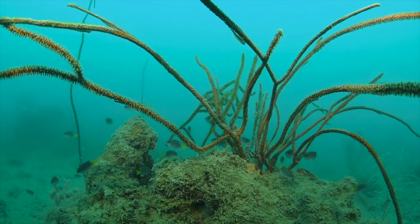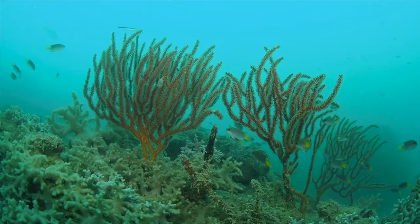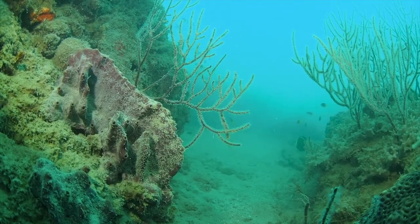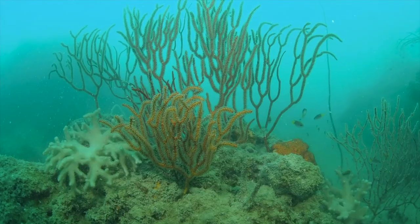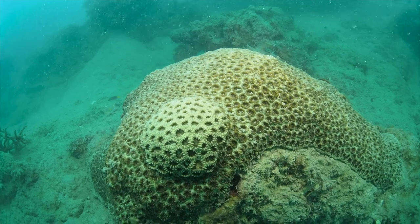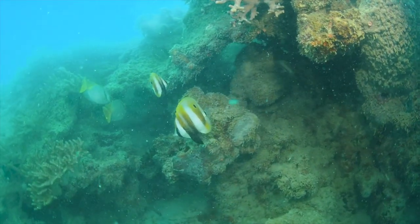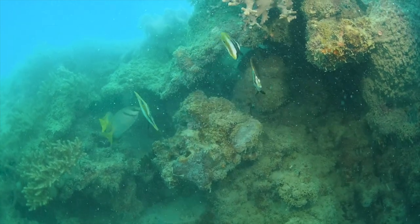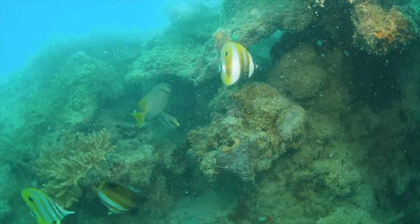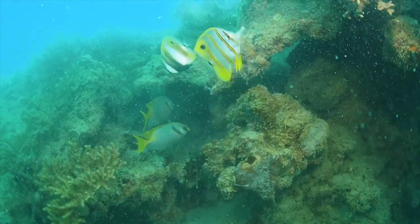I find these deep reefs endlessly fascinating, but I was at a depth of about 16 metres, so after 45 minutes or so I started to work my way up into the shallows again to decompress for the rest of the dive. And on my way up I came across this little group of butterfly fishes. There were quite a few of them, and there were 3 different species all hanging around together, swimming to and fro, looking at me.